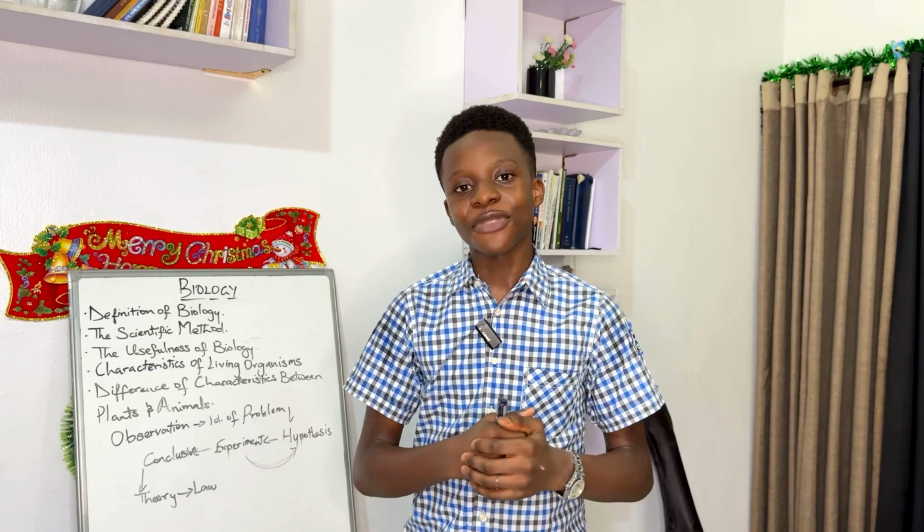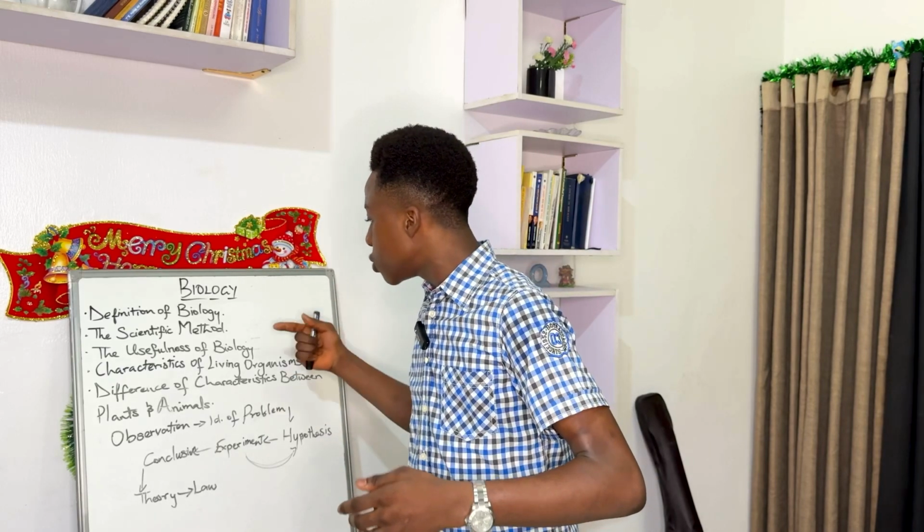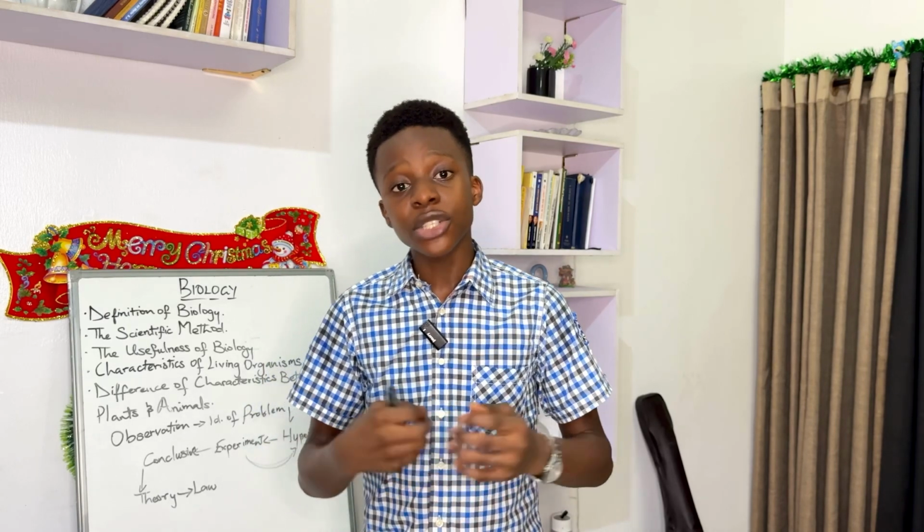Now that we've dealt with the scientific method, I'd like to talk about some of the usefulness and applications of biology. I'll talk about the applications first. Where biological research has really helped us in the world are mostly in vaccinations and creation of new medicines for curing diseases and preventing them.